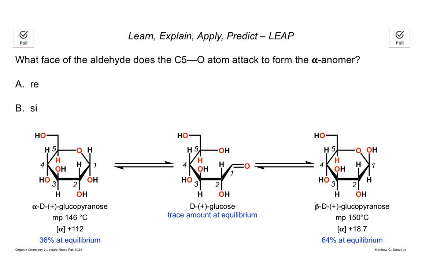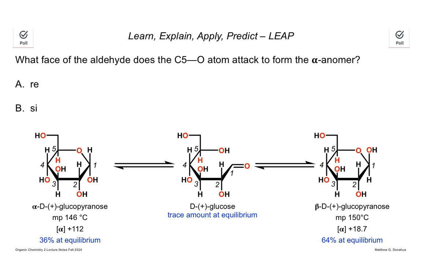So let me just see something real quick. The actual polysaccharides we won't see until Monday. So we'll probably just end on this slide that's showing you how the acyclic goes to the different cyclic ones. The rest of these slides are reactions that we can cover pretty quick on Monday. But it's saying what face of the aldehyde does that oxygen from C5 attack?